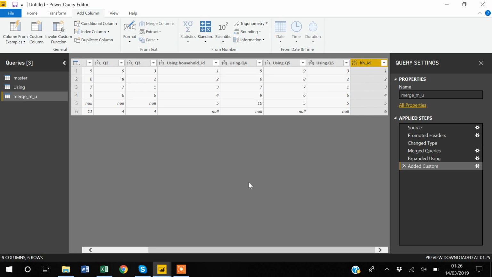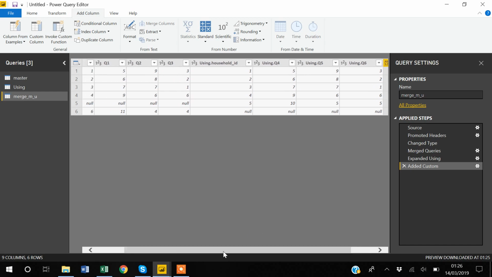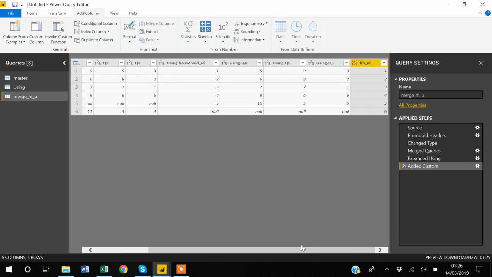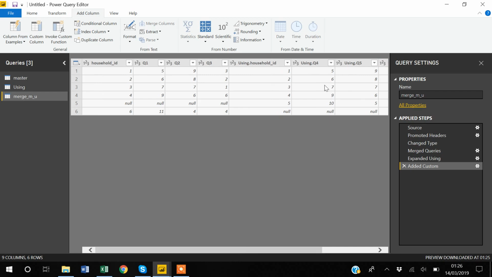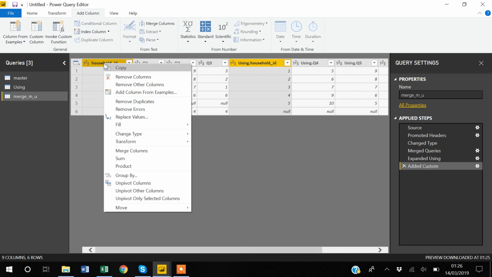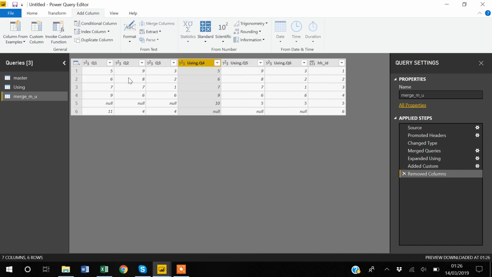And now in this merge, the using household ID is kind of redundant for me, and also this. So I will select both of these variables and go and remove columns. Now you can see that your data set is more precise, and your household ID variable is capturing all the IDs.